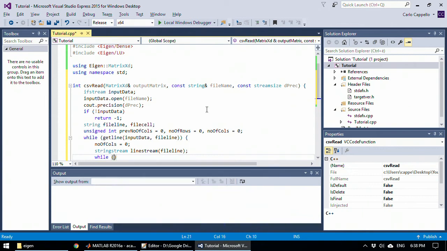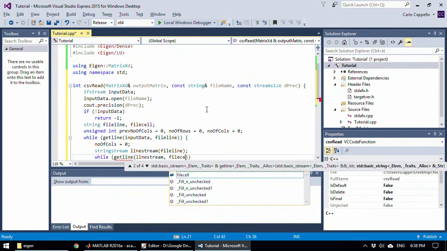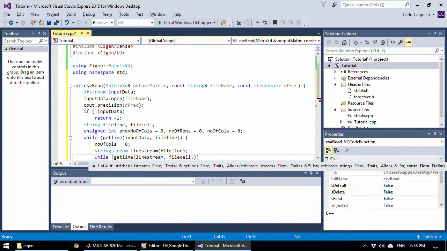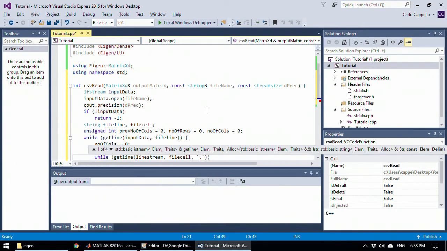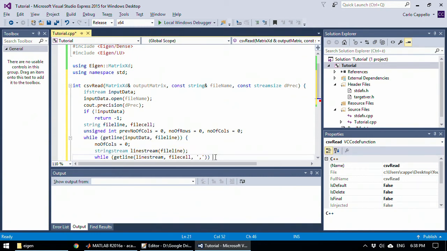Then I will need to read each element in the line. So I will use getline again, line stream, file cell, and so I will read the line stream, my line, and put each element into file cell every time that the elements are separated by a comma.